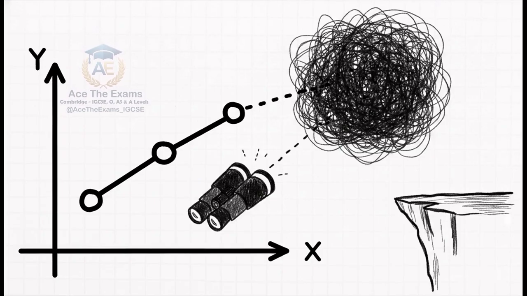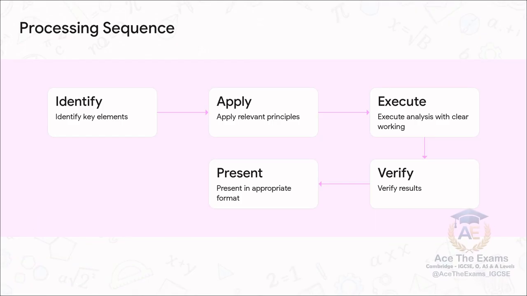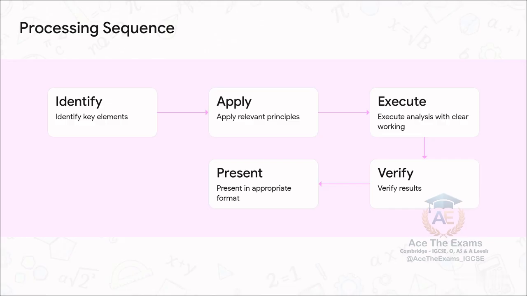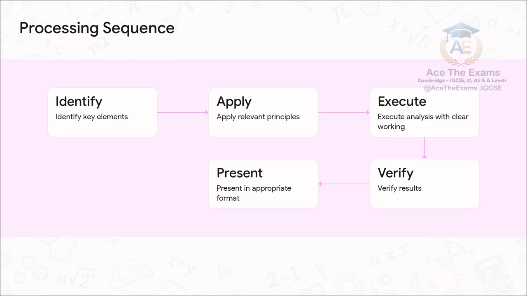Actively questioning these built-in assumptions and intelligently evaluating alternative interpretations of the data is exactly what separates a good, hardworking student from a genuinely top-tier Cambridge scholar. So let's lock in our final foolproof processing sequence to guarantee your success. Rule 1, command word decoding. Identify the key elements and know exactly what is being asked. Rule 2, peel framework application. Apply relevant principles logically and execute your analysis with crystal clear working. Rule 3, time management matrix. Verify your results efficiently and always present them in the exact appropriate format. In the exam room, an accurate graph isn't just a suggestion, it is your definitive, unquestionable path to victory.